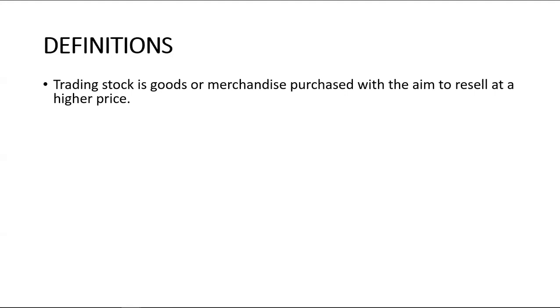But obviously, you have to include all costs that you incurred from when you bought those items up to where those items are ready for sale. For instance, it can be installation costs when you talk about laptops, or any item that you need to install before you can sell to a customer. All the costs, including transportation costs of that stock, will be included in the cost price of that item. So that's what cost price is. But for now, you don't need to worry about that. You just need to know that stock will go up at cost price and it will decrease at cost price. In our books, we will simply record it at cost price. As I've said, when you get to us, it is a different story.